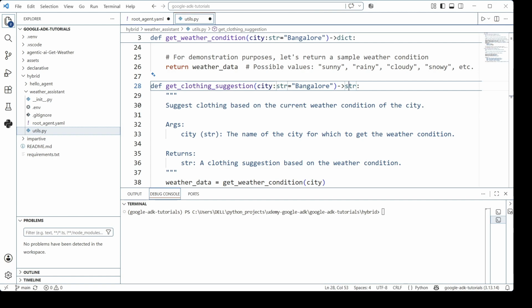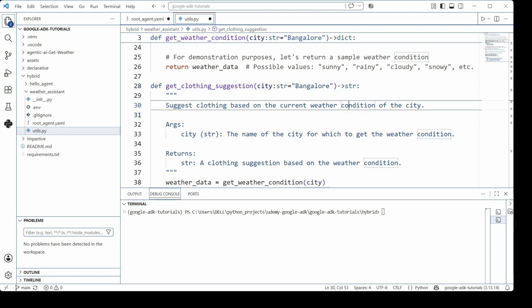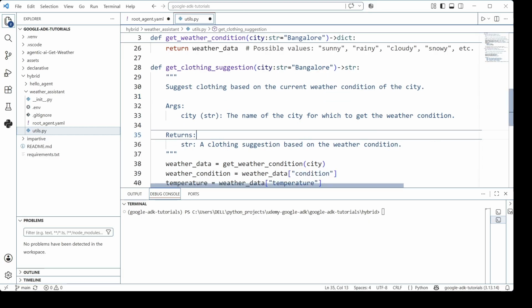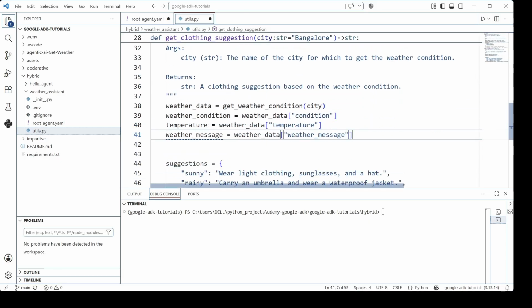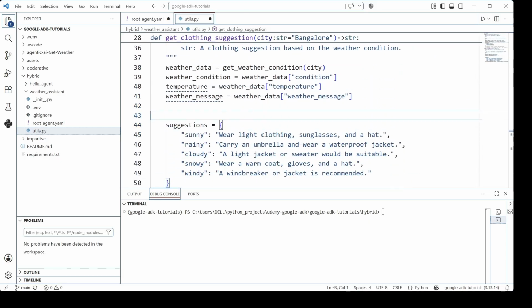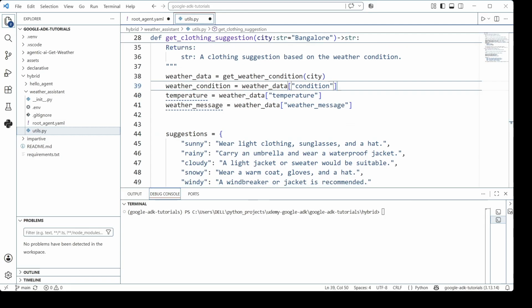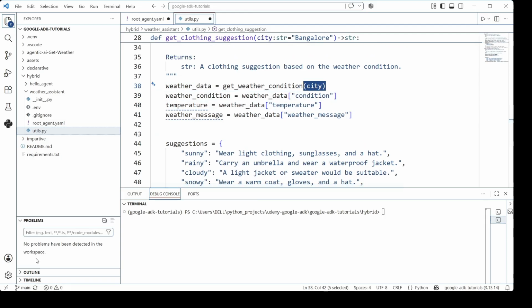The first thing it is going to do is suggest clothing based on the current weather condition of the city. The argument is city, and the return is the clothing suggestion based on the weather condition. So I'm calling the function get weather condition here, and after that I'm retrieving different parameters based on which we are going to suggest the clothing, right?